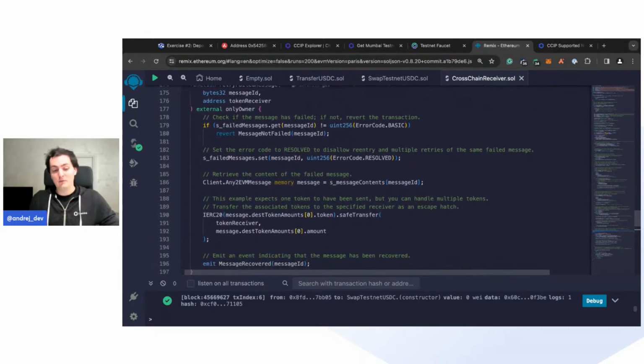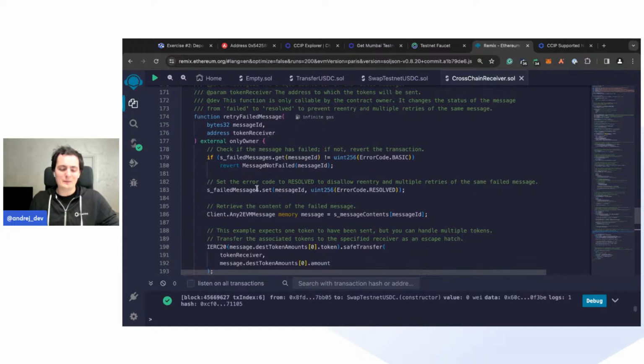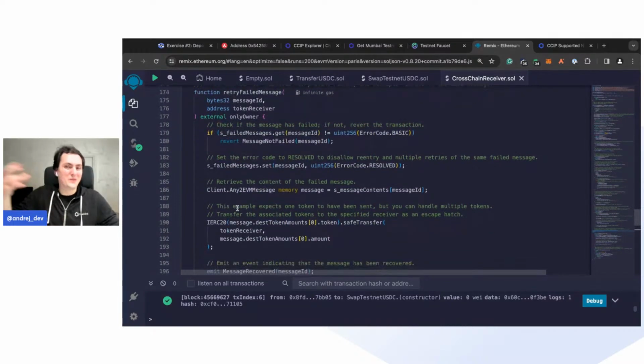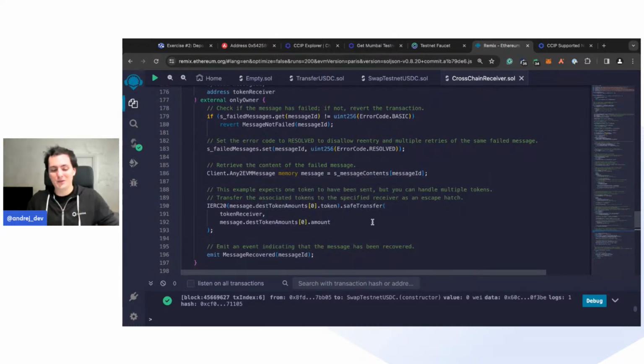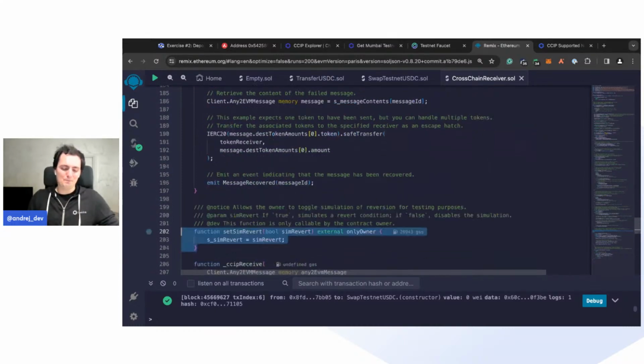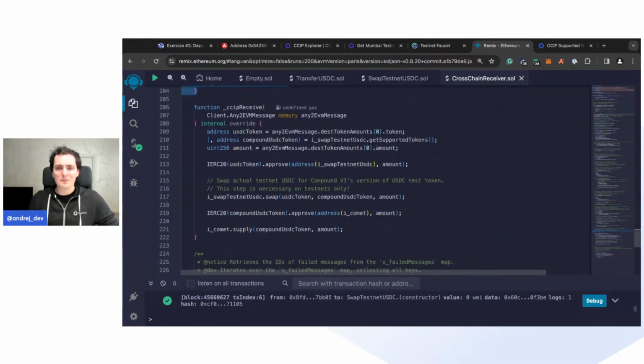Before that, you can call this retryFailedMessage, and it will basically retry the failed message. If everything goes well, then it will unlock and send the tokens to the destination. So basically, you can just copy paste all this stuff and build on top of it.